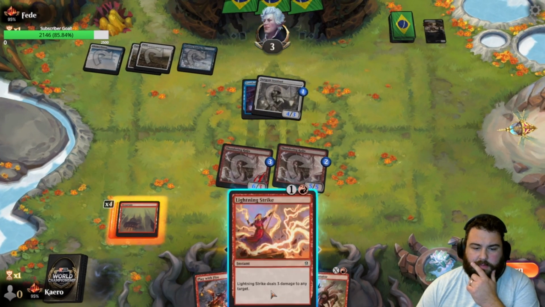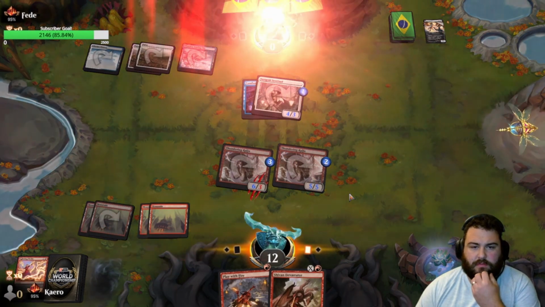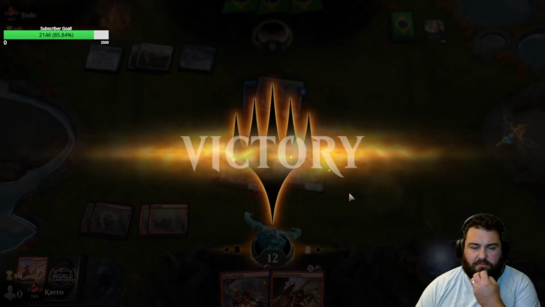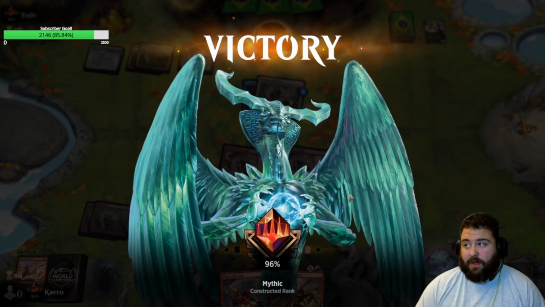Got him. Lightning Strike, your face. Alright. Good game. We just happened to draw our lands. If we didn't draw those lands, I think we were probably pretty dead in the water.